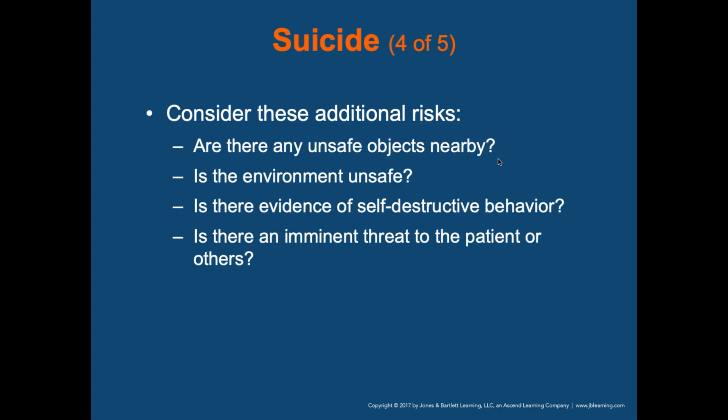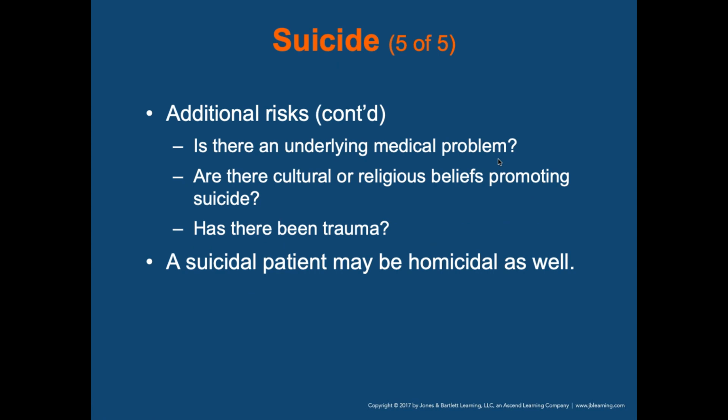So you want to consider the additional risks. Are there any unsafe objects nearby? Is the environment unsafe? Is there evidence of self-destructive behavior? And is there an imminent threat to the patient or others? If there is, these patients need to be transported, because there's definitely an imminent threat. Is there an underlying medical problem? Are there cultural or religious beliefs prompting the suicide? Has there been any trauma?